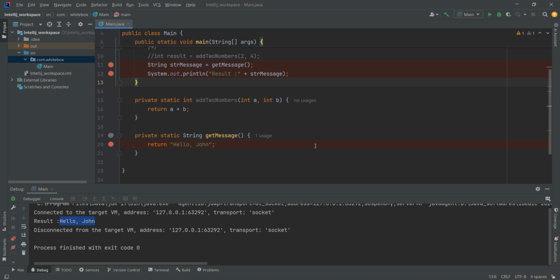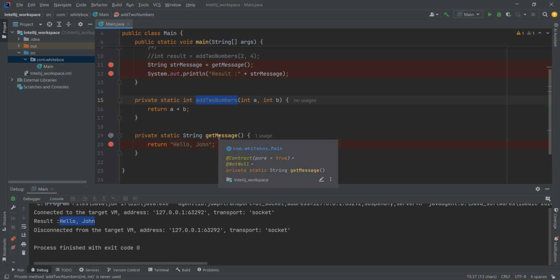I will have another example over here. Okay, so what if this add two numbers method is calling the get message method? Okay, so in that case how can we debug, right?